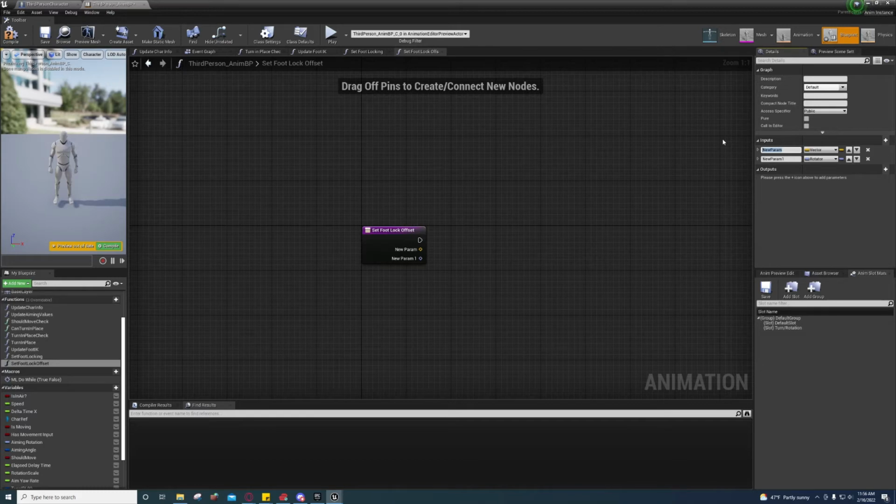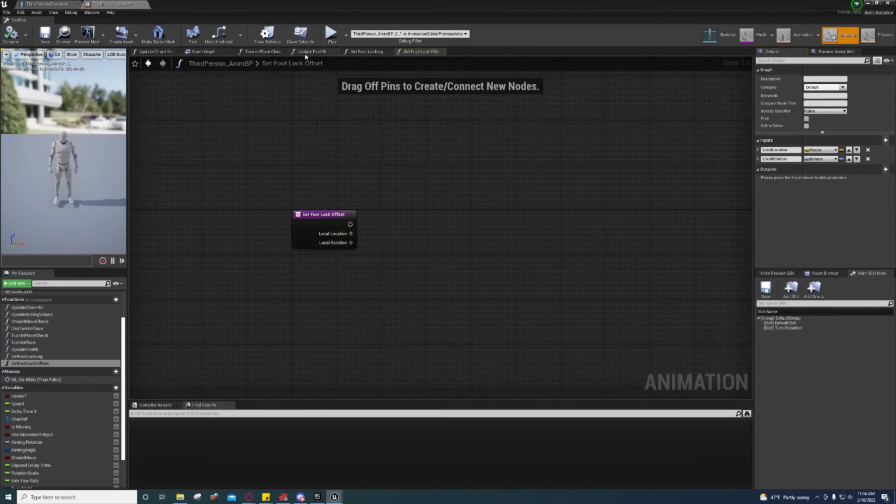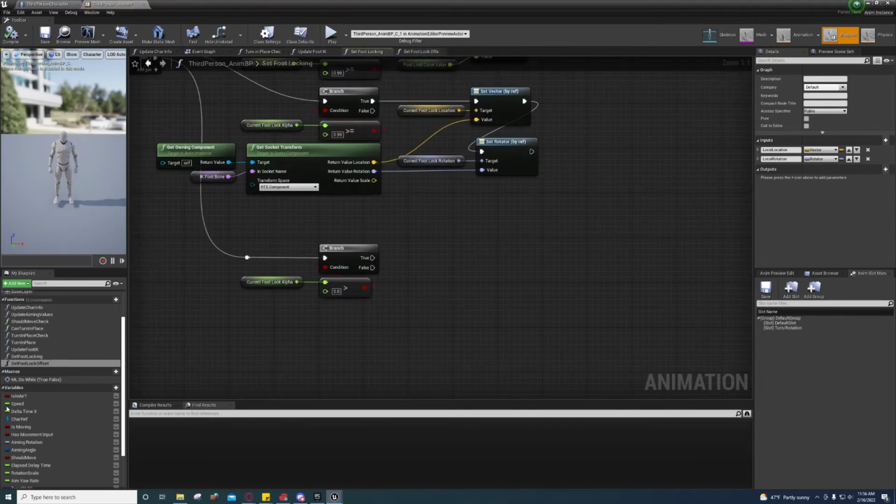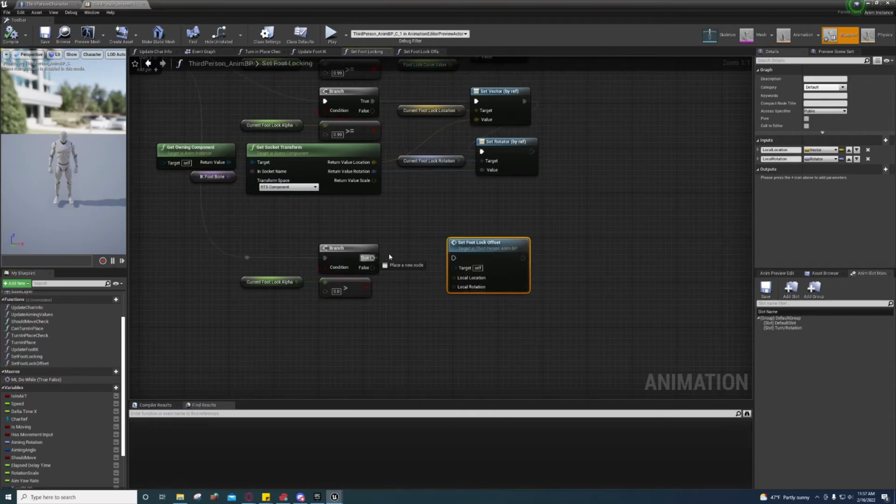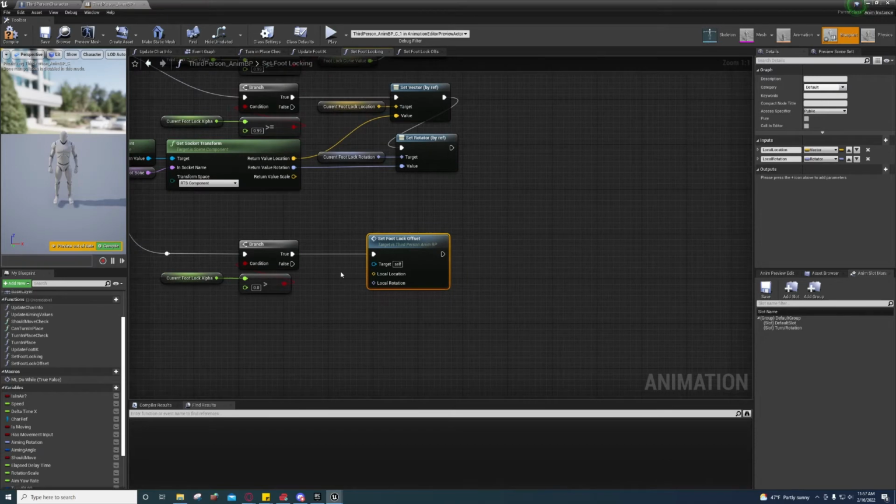So this will be our local location and our local rotation. So we'll compile that, and we will drag this out right here. And that'll be off of the true.